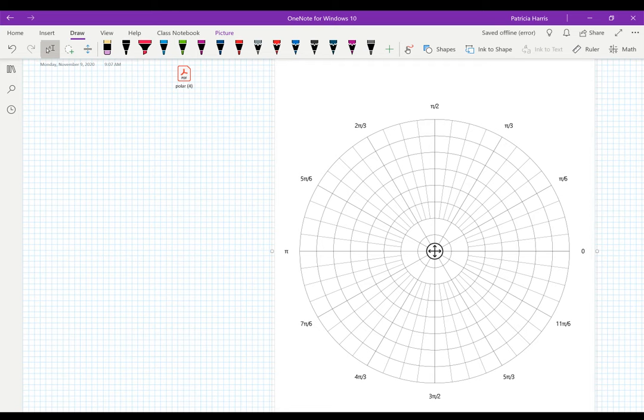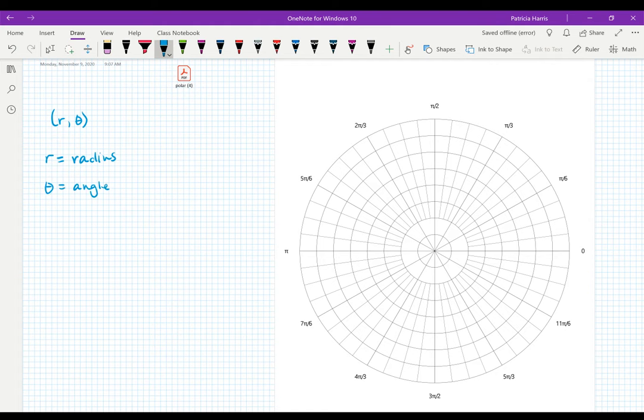Hey guys, so today we're going to talk about some basic polar graphing. When you graph a polar, instead of an XY coordinate, you have what we call an R theta coordinate. So your coordinate points will look like this. R stands for radius. Remember your graph is now circular and not rectangular, so circles have radii. And then theta is an angle.